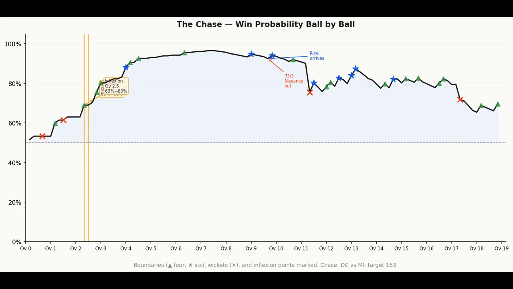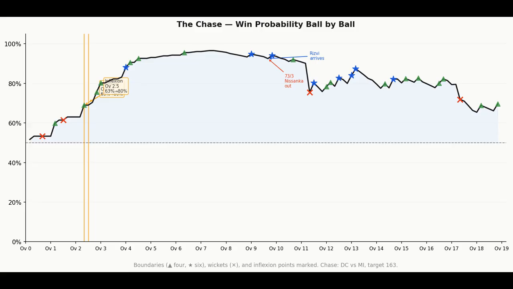Batters like Suryakumar Yadav or Hardik Pandya can come in during, say, the 12th or 13th over with a massive platform already built, which allows them to swing freely from ball 1. Right. But because Mumbai lost 2 wickets by over number 3, their entire tactical framework shifted from attack to self-preservation. Okay, that makes perfect sense.